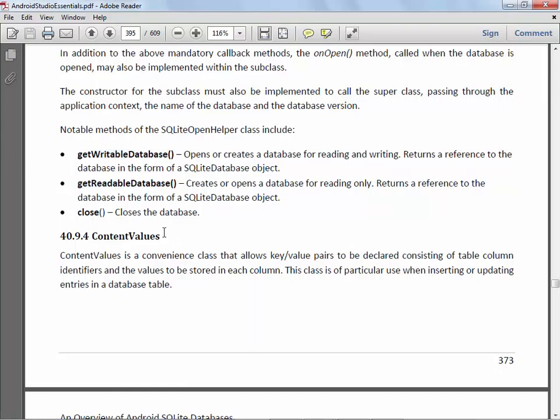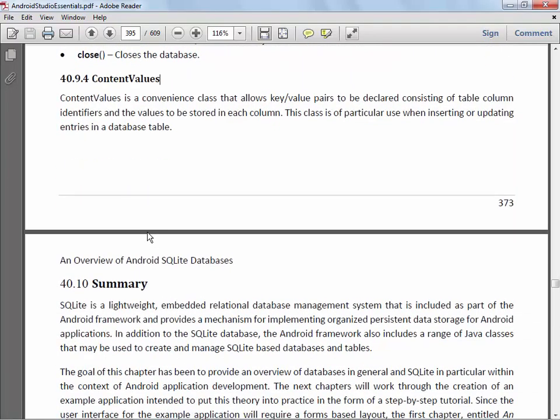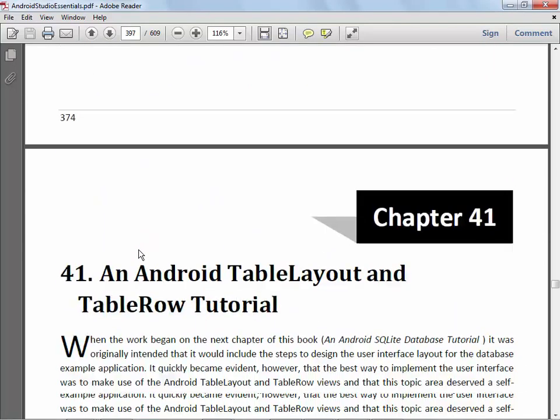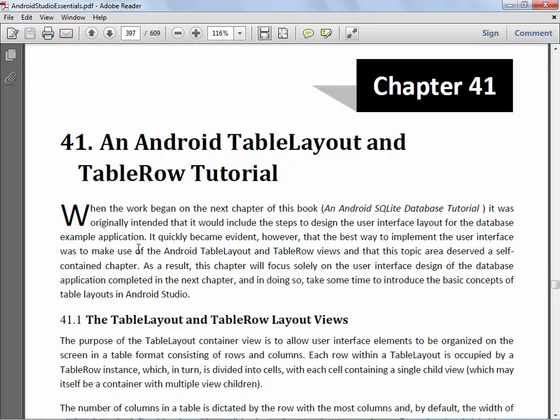The other thing that we do use in the program that we're going to look at in just a minute is this content values. And notice what it says. It's another class, a convenience class. It allows you to work with key value pairs. What's a key value pair? Again, first name, Jeff. Last name, Scott. Job title, IT instructor. First name, last name, and job title, those are keys. Jeff, Scott, and IT instructor, those are values. So that's what they talked about in that first chapter, and hopefully there's nothing in there that was all that mind-blowing to you.